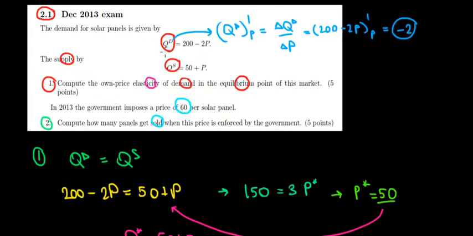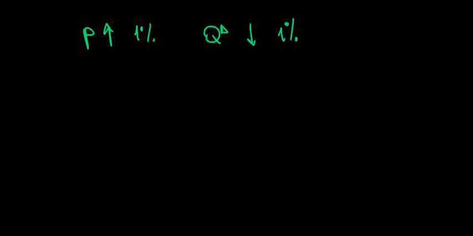Let's just crop the demand and supply functions because we'll need them and we're going to solve it below. Copy and then we go here below, paste, and let's work it out when the price is equal to 60. That's what's given, the price is equal to 60.